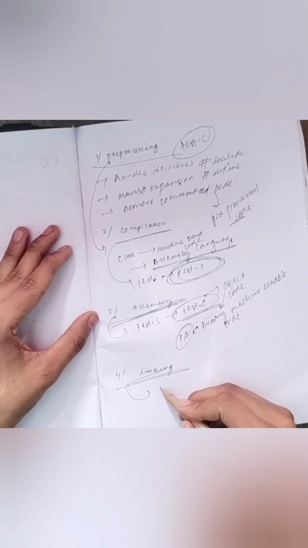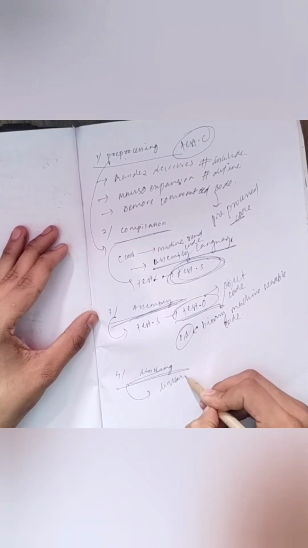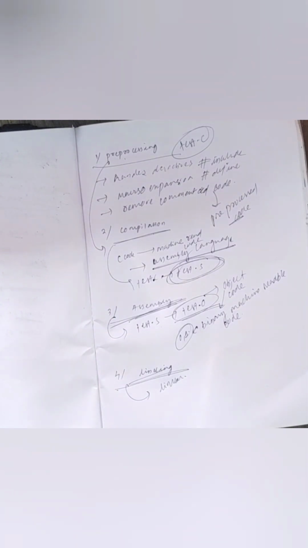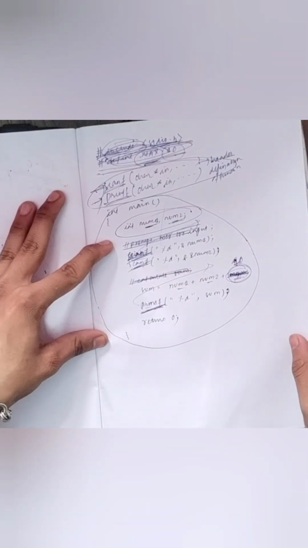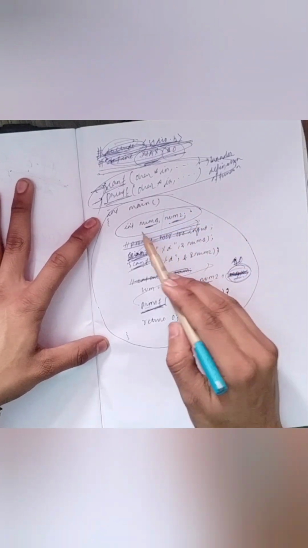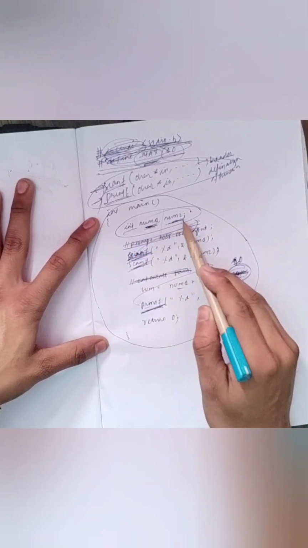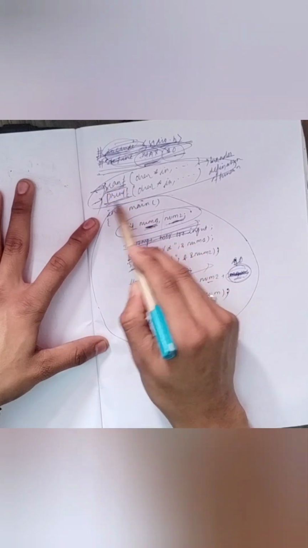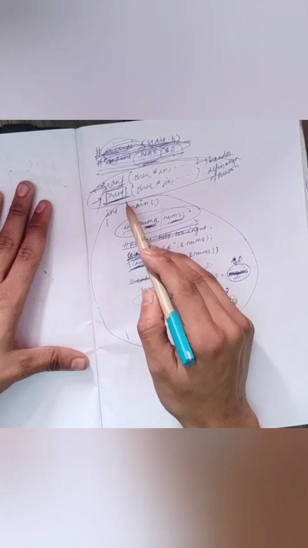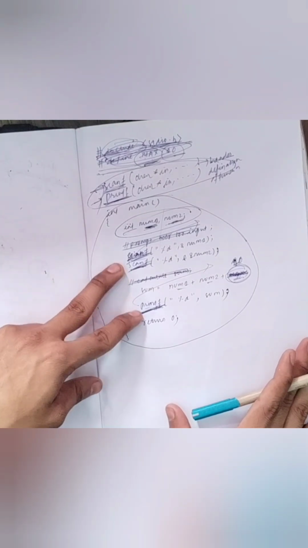And the most important step, linking. Linking is done by the linker. What the linker does is, in what I previously explained, int num1, num2 means variables will be declared. Then here if you see scanf and printf are there, and we have only given the definition for those functions, but the execution of those functions is not there, not yet included. So from somewhere we have to get the execution of the function.